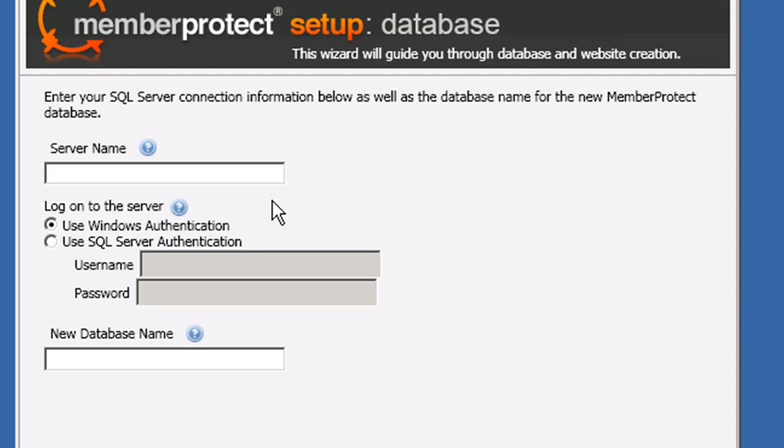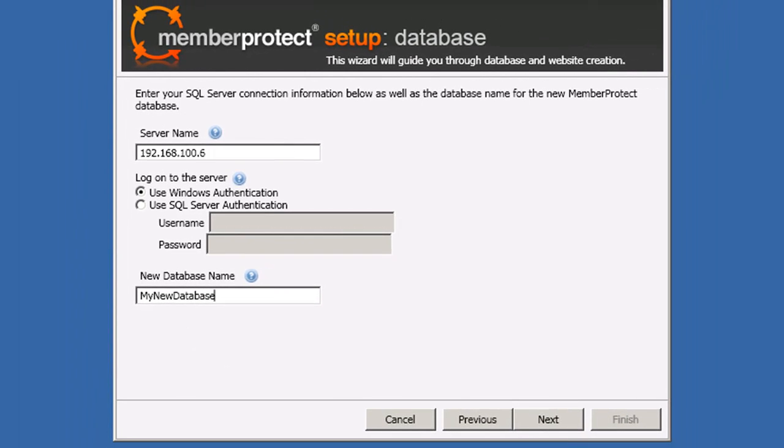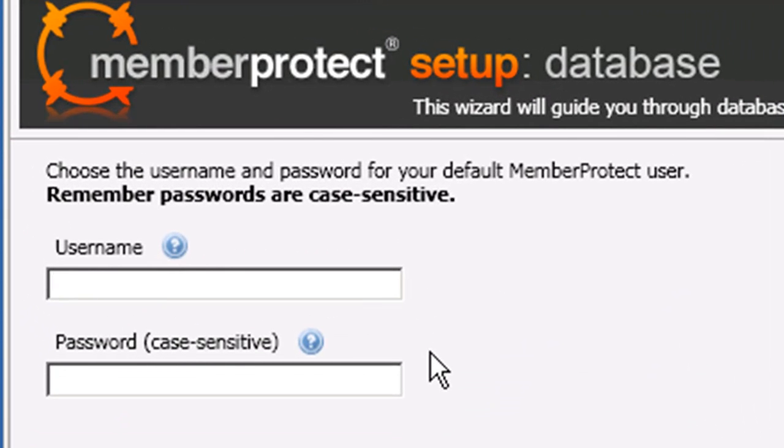data. So we're just going to enter our server data now, and here I'm going to choose just regular Windows authentication. You could also choose SQL Server authentication, and you need to make sure that you provide a username and password here that has the proper privileges to be able to create databases on your SQL Server. Assign a database name.